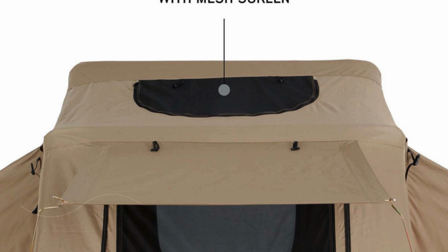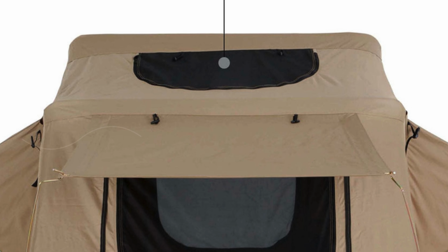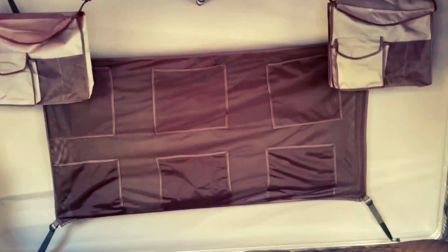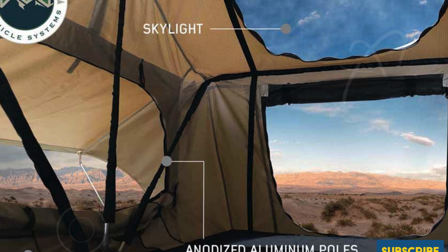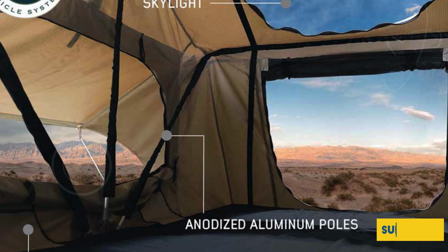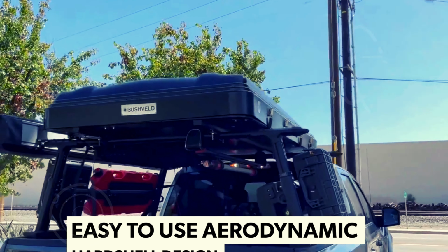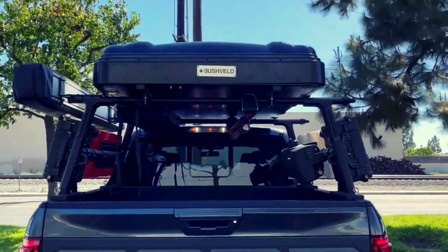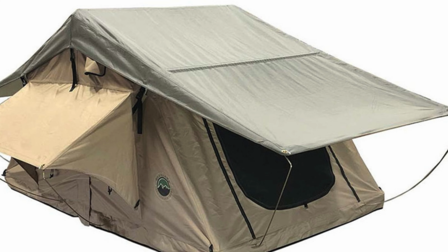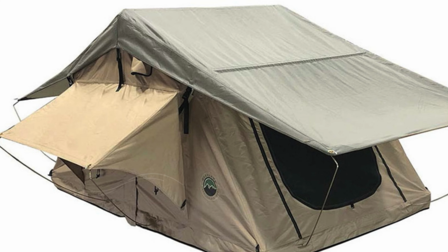Its high-density foam mattress with cover ensures a restful night's sleep, while the insulated base and stainless steel hardware provide added durability. The tent comes complete with an adjustable ladder, aluminum crossbars for easy mounting to your rack, and a 550G transportation cover for hassle-free travel. Perfect for the best rooftop tent for Jeep Gladiator, it fits seamlessly onto factory or aftermarket roof racks without the need for drilling or modification, offering adventurers unparalleled convenience and comfort on their off-road journeys.